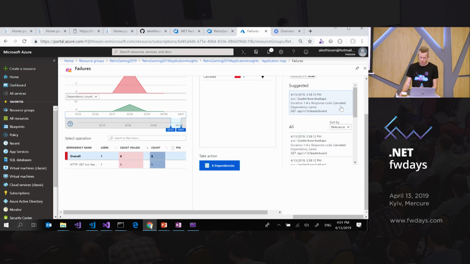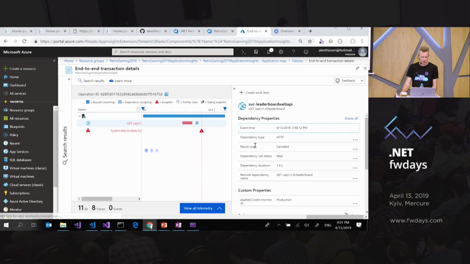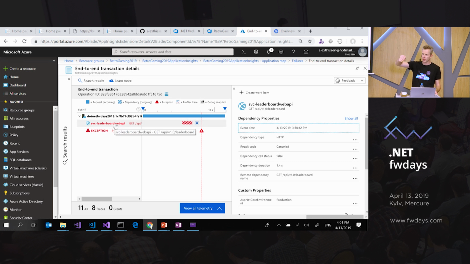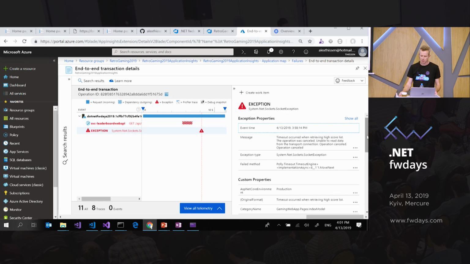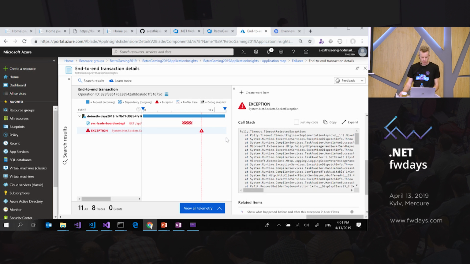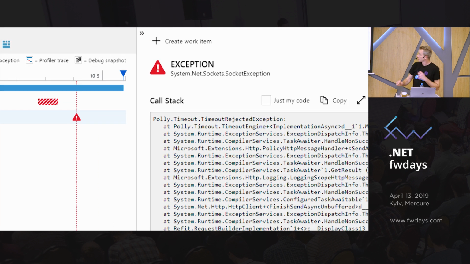And if we take one, response was canceled, it shows me the end-to-end details. And what happened in the, this is the web application, the top one. That's the URL we visited. And it called into the web API. That's the front end calling the web API. And apparently it got an exception, and the exception it got was about, if you see the line there, the first line and the second, it says poly timeout.